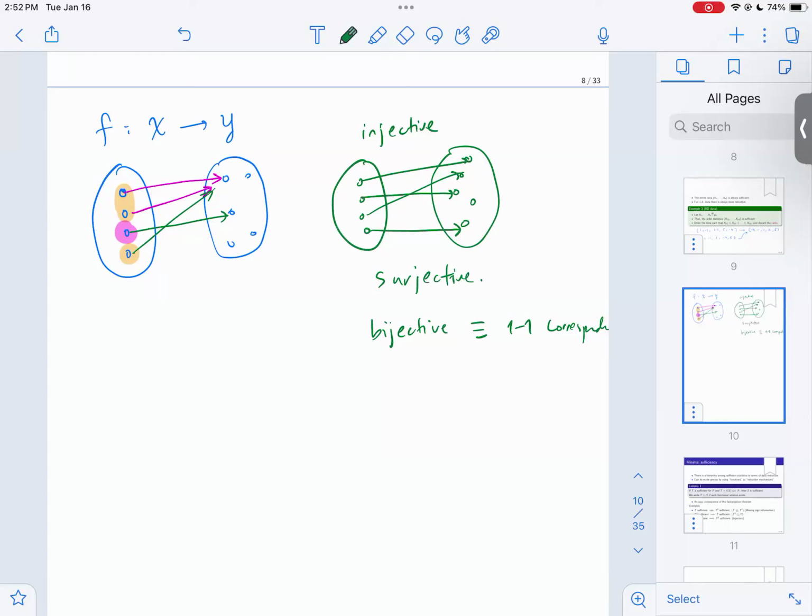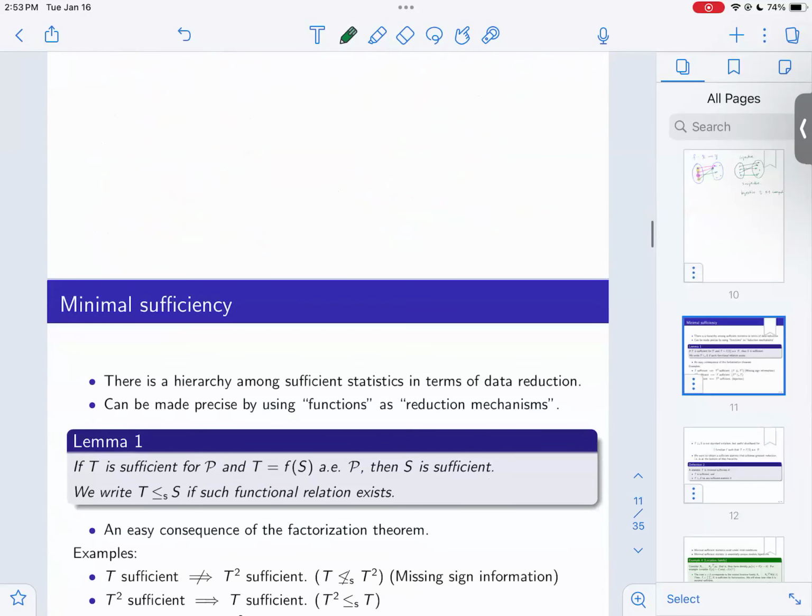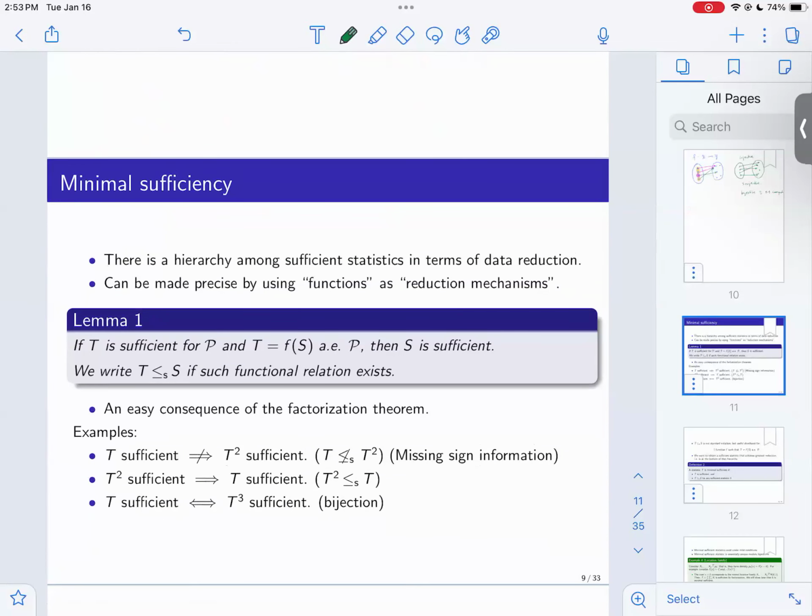But in general, it loses information, then we can use it for a definition. Okay. So what I'm going to define is an order among the statistics, which I write like this. Imagine the statistics are really functions of the data. So this is really T of X as a function. You can think of it, this is S of X. So they are really functions.